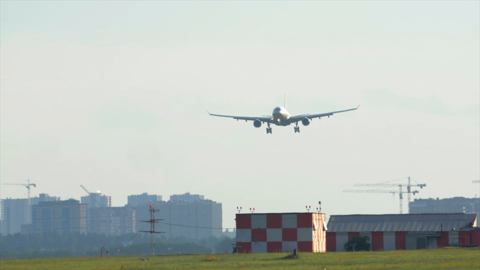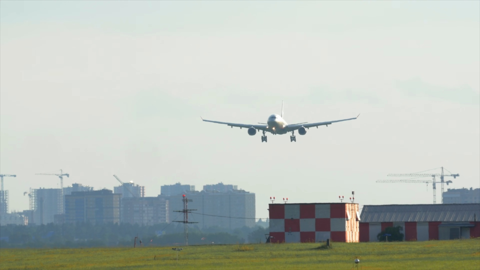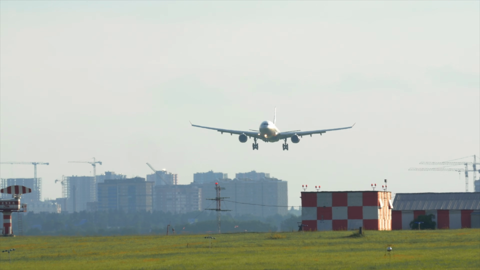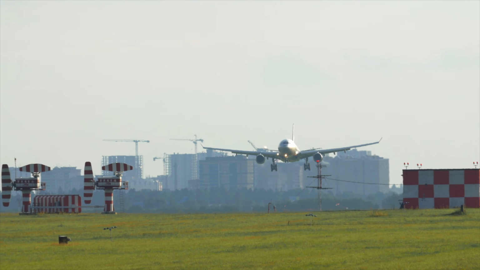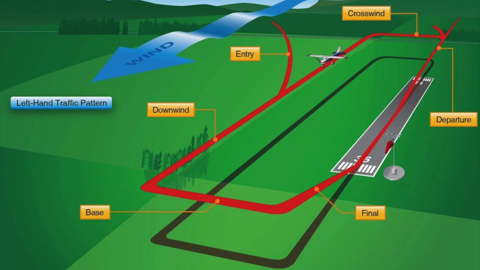It's a standardized collision avoidance system that has been implemented so that there's safety involved whenever you have planes arriving and departing an airport. Now, there are two things I want you to remember offhand about traffic patterns. The first is that traffic patterns are usually 1,000 feet above the ground, 1,000 feet AGL. This is an important piece of information, don't you think?